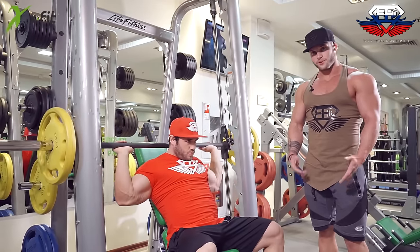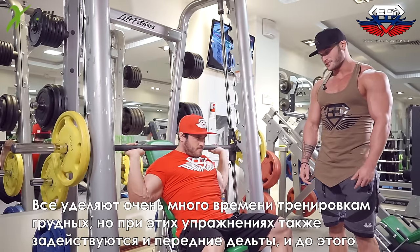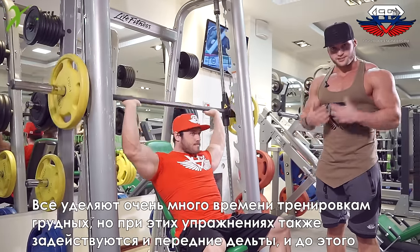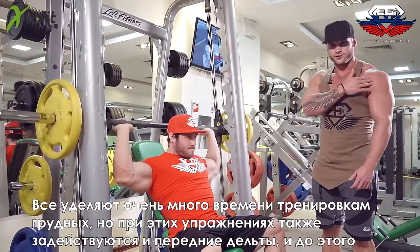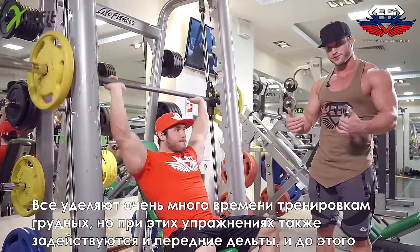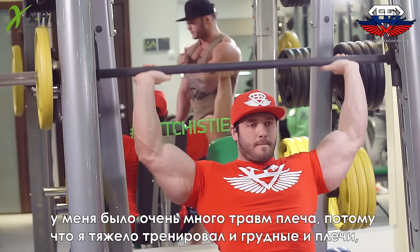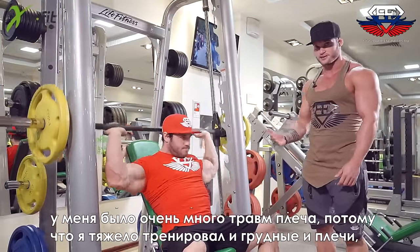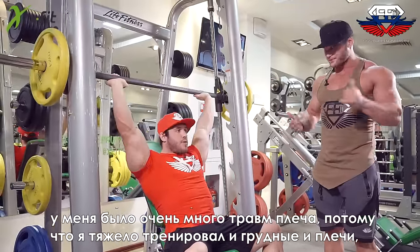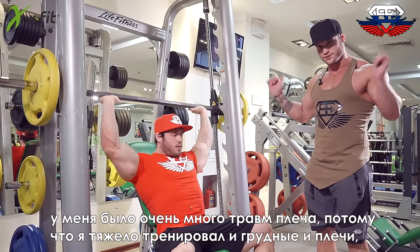Okay, so one of the most important things that I realized with myself over the years is that you do a lot of chest, everybody wants that big chest, you're always pumping chest. And you're actually training your front shoulder a lot already during the week when you're doing your chest exercises. So for me, this will be the only frontal shoulder exercise that I do. And the reason that I do it behind the back with an inclined bench like this is I just find the angle feels more natural.